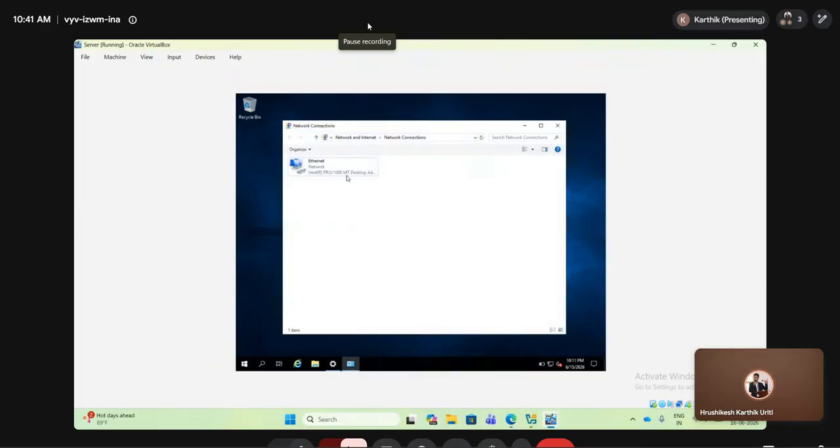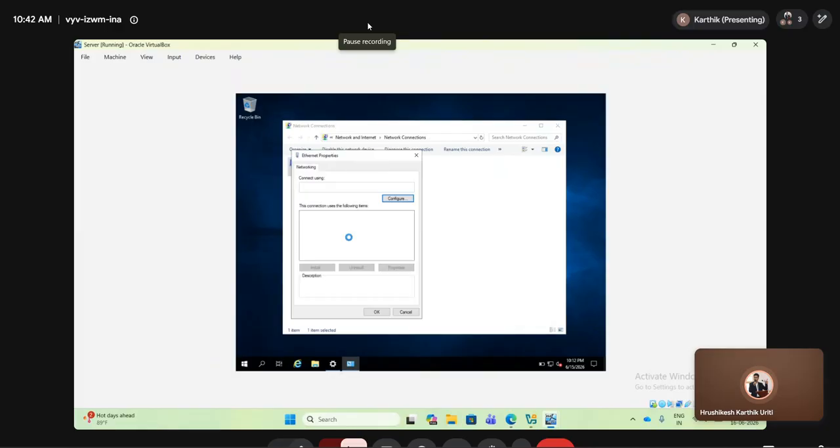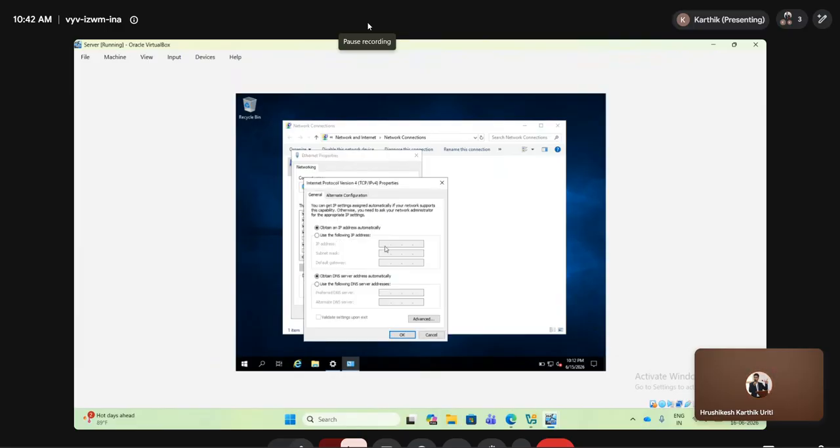I'll go to this Ethernet and I need to assign a static IP address for my server machine as well. The same thing, go to properties and uncheck this IPv6, then go to IPv4 properties and use the following IP address and assign the IP address manually. 192.168.1.10 is the IP address for this machine, and automatically it gives a subnet mask, and the DNS server is also the server machine only, right?